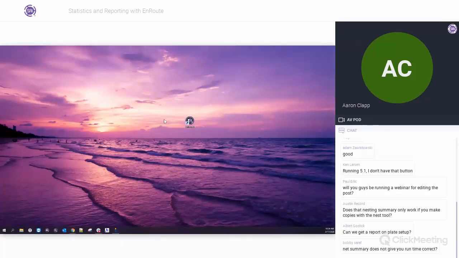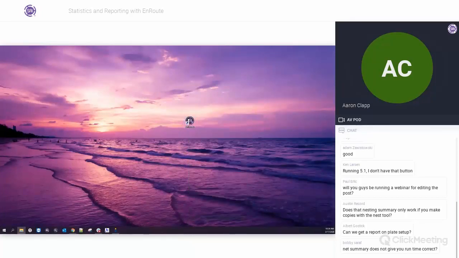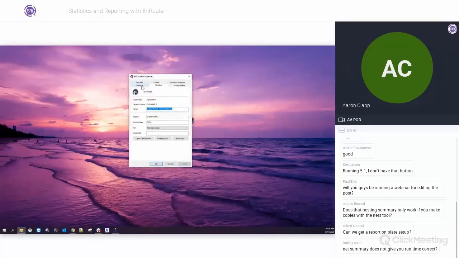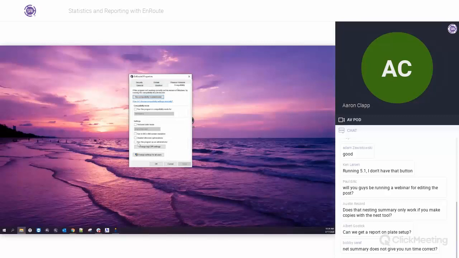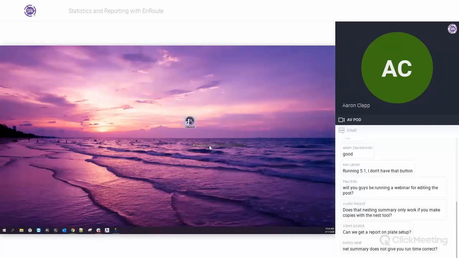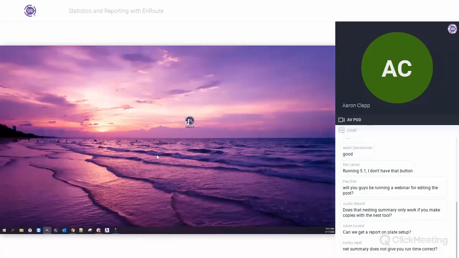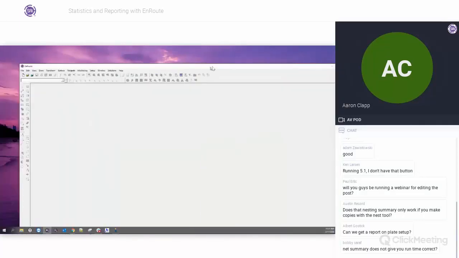If you run into that problem, sometimes this will happen. You can right-click on your icon for EnRoute and go to Properties, and it's going to pull up this little screen right here, and you may need to select Run as Administrator. This can be done every time. Now, this gets a little bit annoying, so you may or may not want to do it. Always set it to run, or the other way is you can just right-click and Run as Administrator. If you constantly are opening up EnRoute, let's say you run as administrator once, this is the problem about running as administrators. You probably are going to get this message if your user account control settings are way high. I'm going to go ahead and say yes, and it'll just launch the program. So the bummer about that is you have to click that every time.